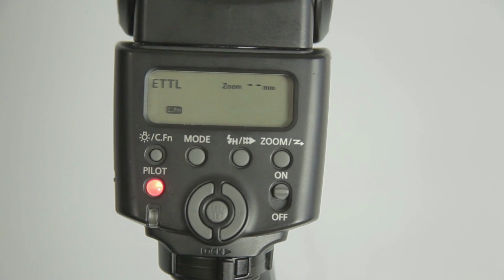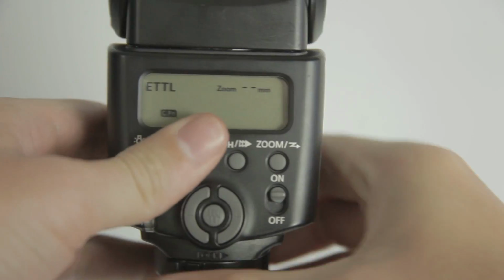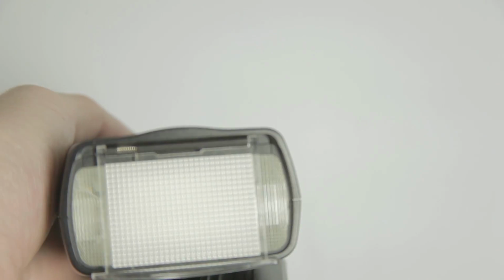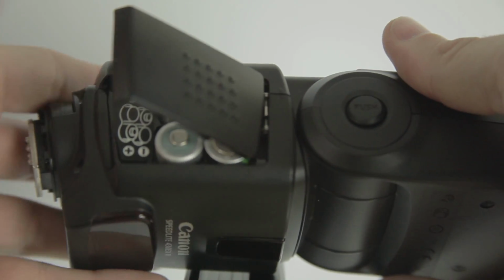And then you have your on and off button. And last but not least, we're just going to take this off the stand. We're going to disconnect it, and I'll show you one thing about this that people may or may not know about. You have a diffuser in it. So you are able to use this if you ever need to diffuse a shot. You have that right there on the top. And of course, your batteries are on the right side, and you can just pull that open.